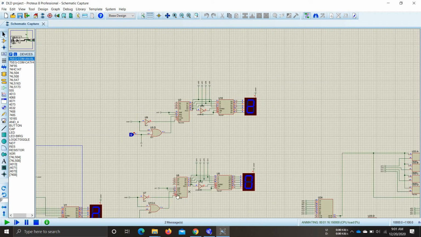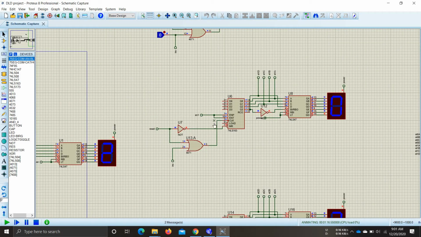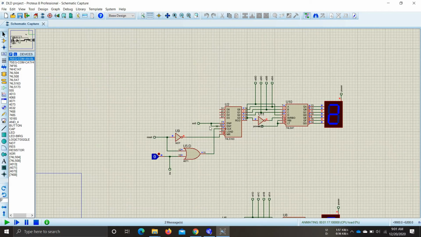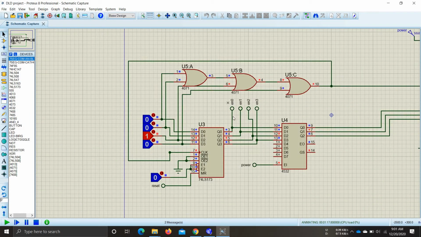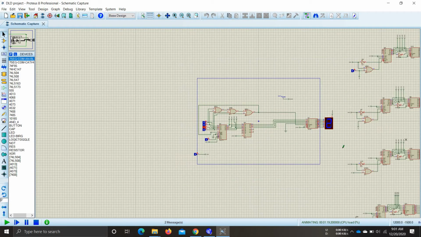If we look here, the enable pins of all of these counters are connected to the register output of the participants, so that whenever someone has pressed the button, the corresponding register output is enabled, and the corresponding enable pin enables the corresponding counter.